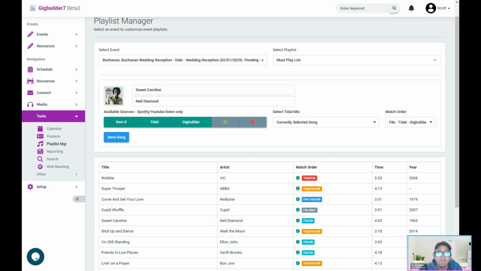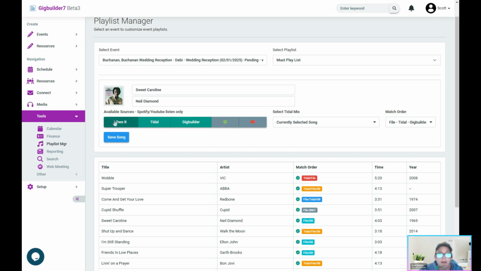First thing you see on this is some information about the song, available sources. Now notice that Spotify and YouTube are listen only. They are not licensed in any way whatsoever for you to play, but as you know, a lot of DJs will get information or stuff from their clients in Spotify uploaded lists. You may want to hear what the song sounds like just to see if they had a particular mix, and so you want to make sure that whatever you mix it with is going to be right. So we have that set right now.